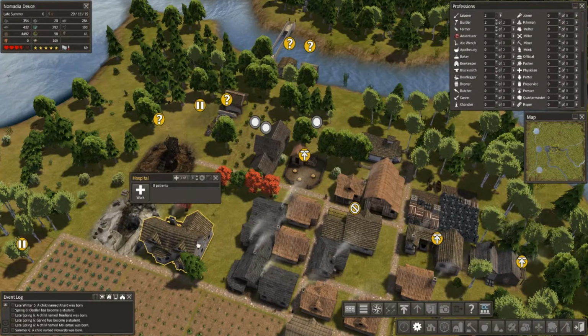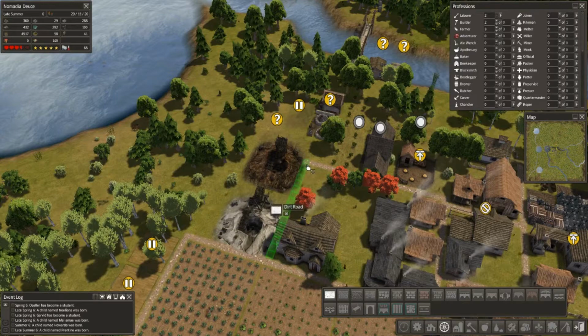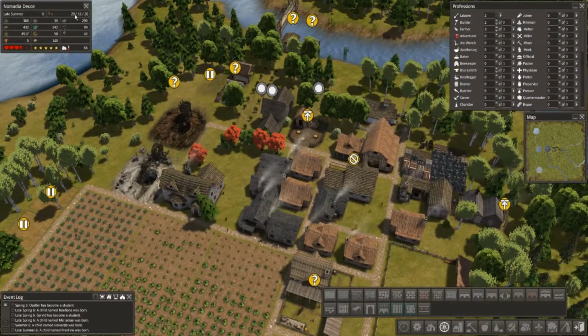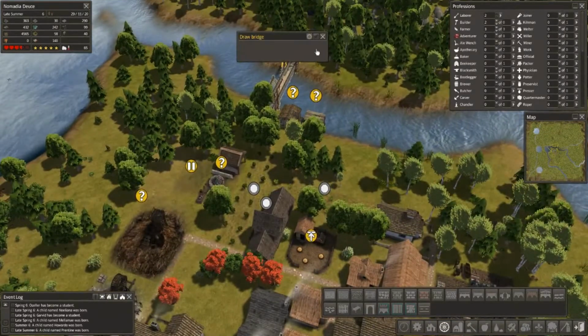I do have the hospital. That's going to help when we have an outbreak. It's not giving us the benefit that I really thought it would do, which is bringing us up by half a heart. It usually has, but it's not doing it right now. We're at 20 kids. Wow, that's good. That bridge was finished so fast.